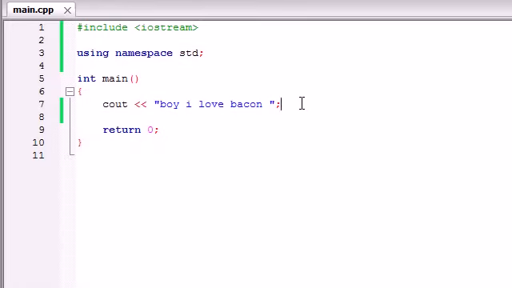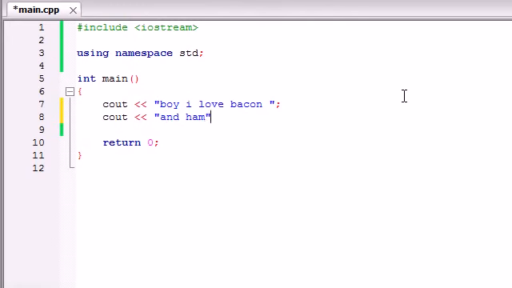But now I want to go over a little more about cout, and make sure you guys understand how it works. Each function is made up of these things called statements, and typically people put one statement per line of code. And remember, all statements end with semicolons. So say we wanted to print out something else on the screen. Well, you'd write cout, less than, and write something else like "and ham", just like that.